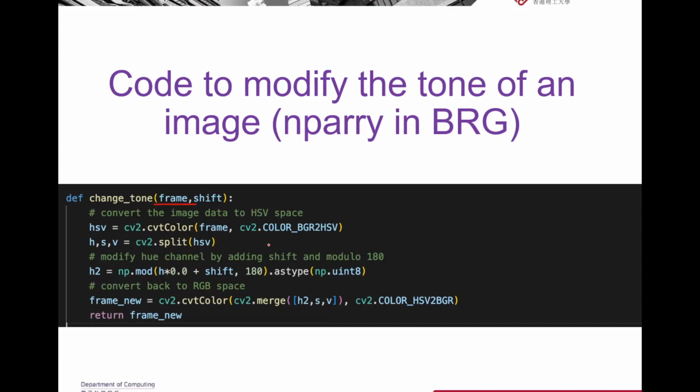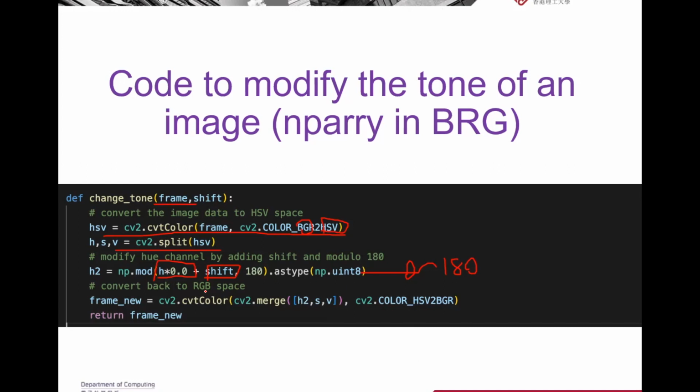For a frame represented as RGB, I'm converting it to HSV space, like shown here, because in OpenCV it's BGR. So I convert that to HSV, and I split the channels of HSV into 3 channels so I can modify each of them. And here I actually cancel the original hue by multiplying by 0, because 0 goes to 0, and the hue component is in the range of 0 to 180. So I add a little bit of shift there to the hue, because the hue of each keyframe can be controlled by a number. To find the combination of the tones of 2 keyframes, I can just take the average, or a weighted average, of their hue numbers.